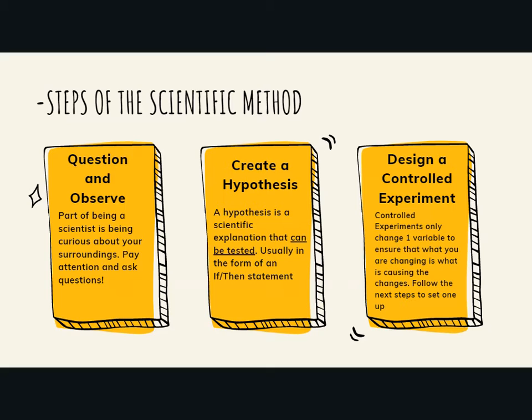If we were testing what the best type of water for a plant is, right? Gatorade, salt water, or purified water. If we were to change the type of water that we are watering them with, but we also put one in the sun and one in a cabinet, are we able to tell that it was the water that caused the plant to die or the lack of sun that caused the plant to die? Are we able to make that decision? No, exactly. So controlled experiments allow us to actually know that what we are changing is causing an effect.